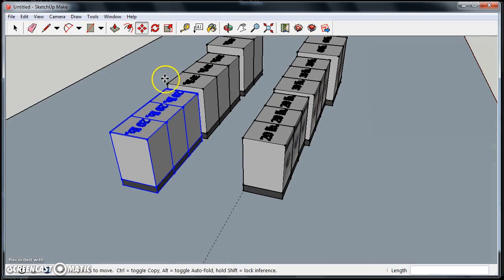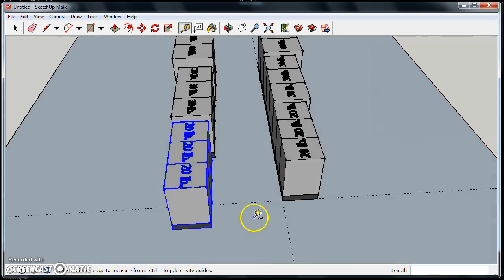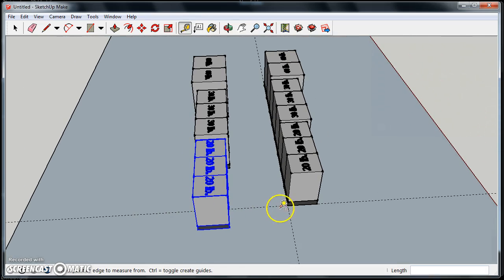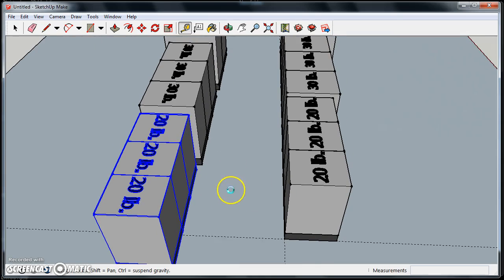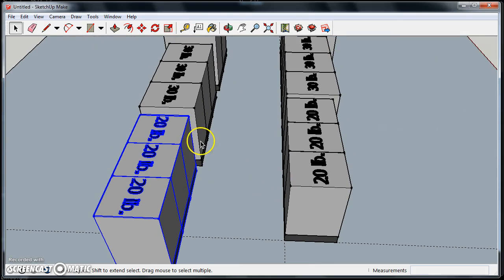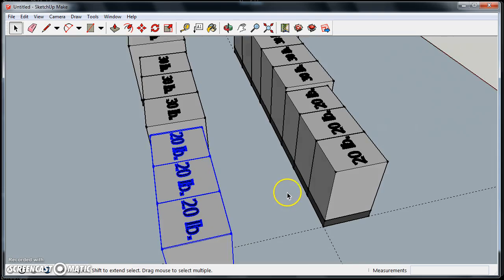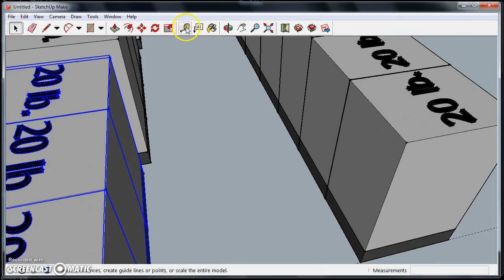Well, that gets us back to our guiding lines, right? I can choose my tape measure tool, choose this edge, kind of pull out a little bit and just snap right back to there. And now I have a line with that. What if I want the backs of this equipment exactly 3 feet from the backs of this? Well, I could use the tape measure tool, or I can hit T on my keyboard to jump straight to it. I can click an edge along here.